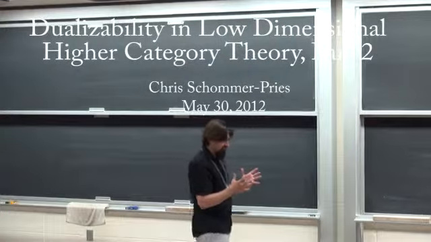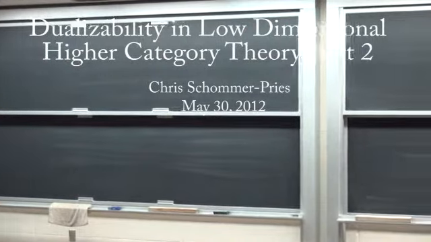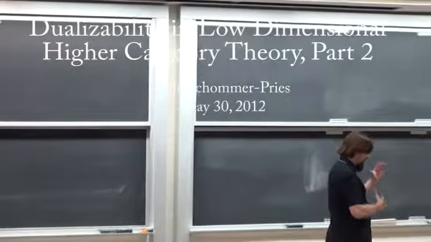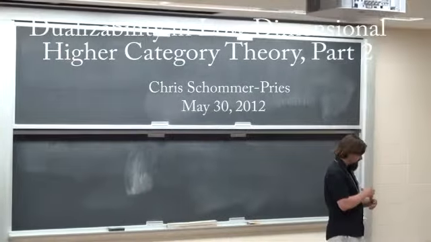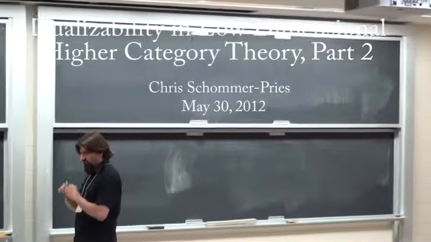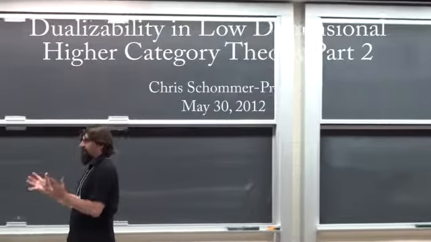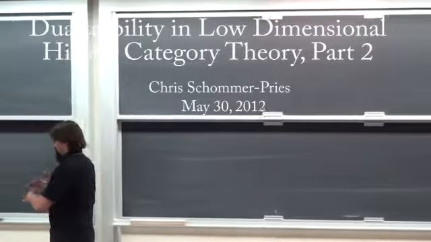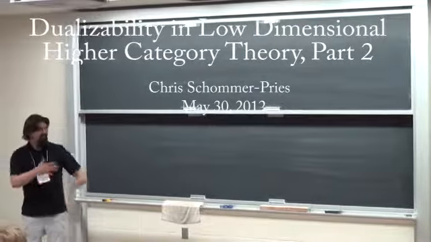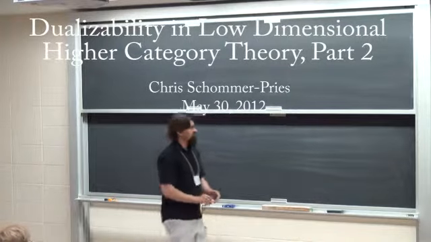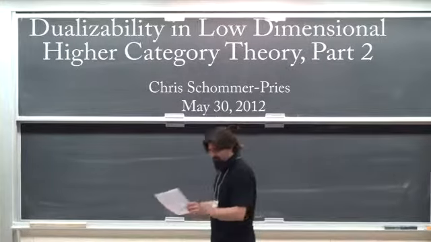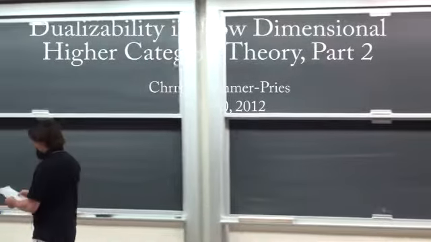The topic of this mini course is about understanding dualizability in low-dimensional higher category theory, and in particular how this dualizability structure gives you a rich connection between topology and algebraic structures. So last time we spent most of the time talking about higher categories and what those were supposed to be. And so today we're going to switch a little bit and talk about dualizability and what that is supposed to encompass, and the structure that you get out of things with this higher category dualizability structure.